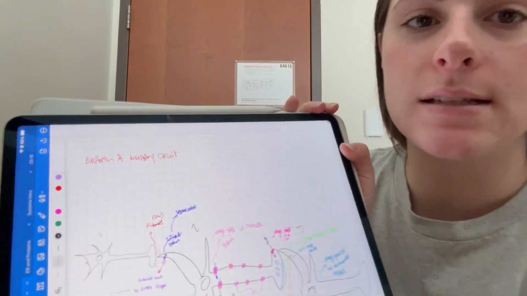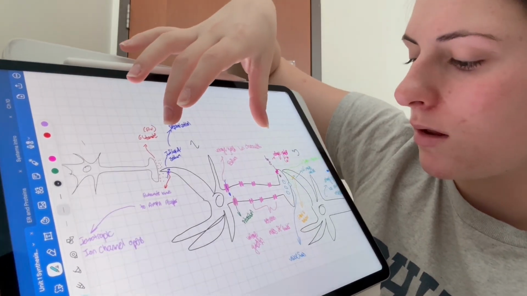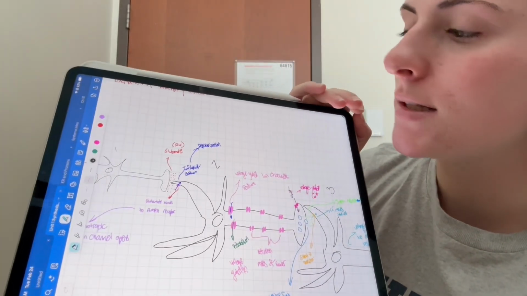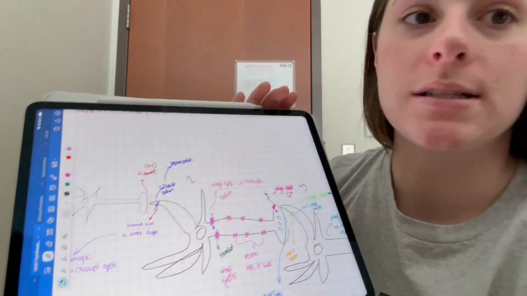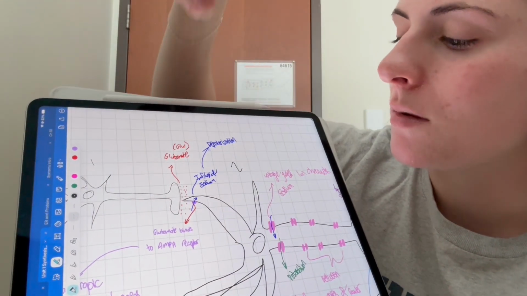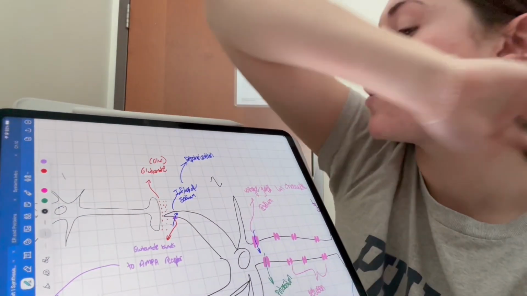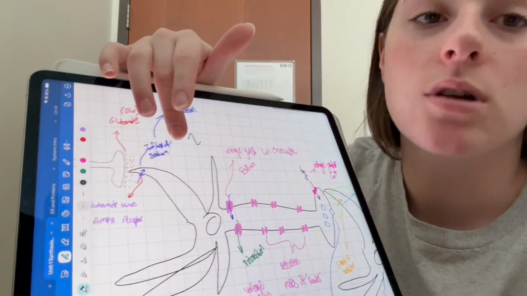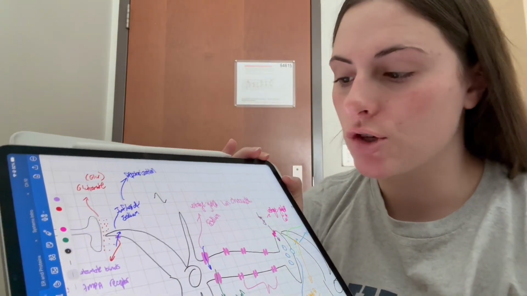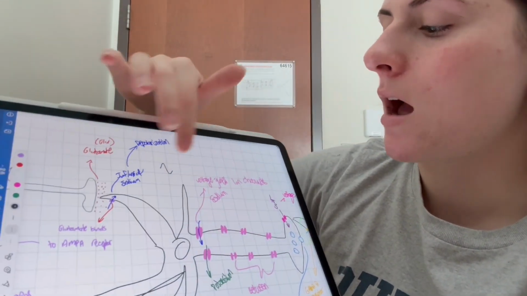Now we have the excitation of an inhibitory circuit. We'll zoom in again. Here are my cells, and the first two steps are very similar again. We have our presynaptic cell, which will release glutamate. It'll bind to the AMPA receptor on the second neuron. This will lead to an influx of sodium, depolarization, and an action potential, and then we follow again. It goes through the voltage-gated ion channel.